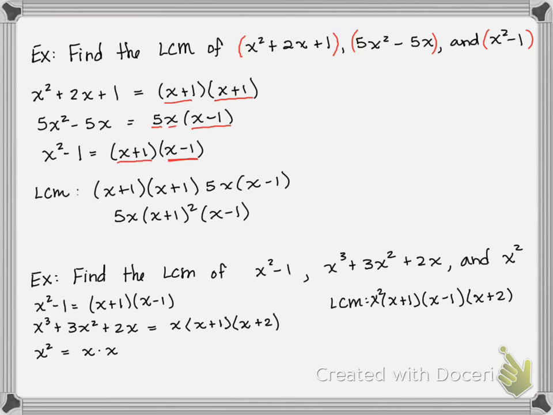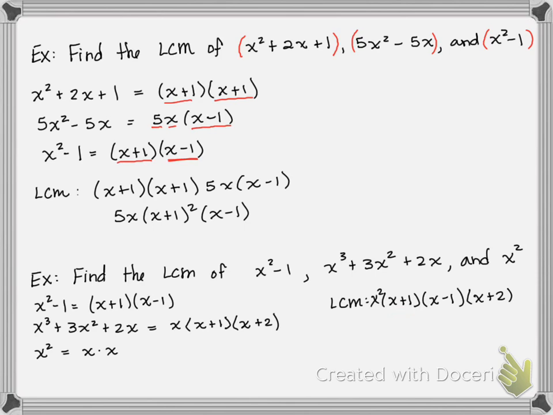Right, but we don't take all the factors. We just have to have each of the factorizations accounted for in our LCM. So if there's a common one, you just kind of disregard that one? Well, it's not that we're disregarding it; it's that it's already there. If something's already there, we don't need to put it there again. So that's our first polynomial.